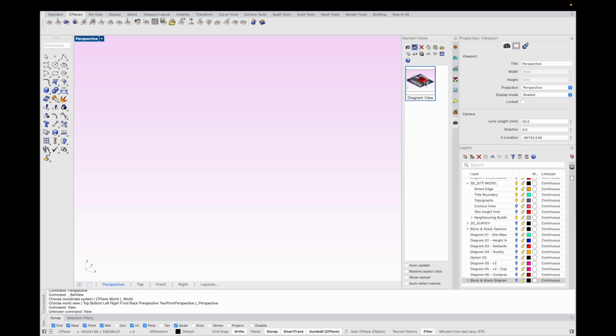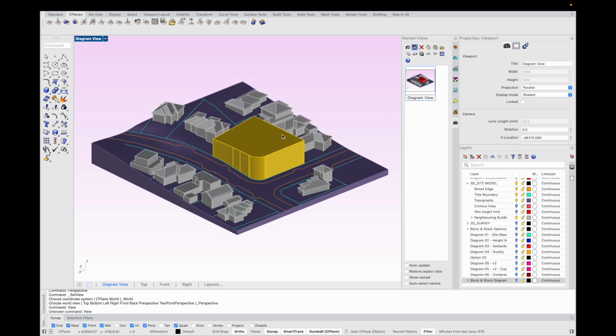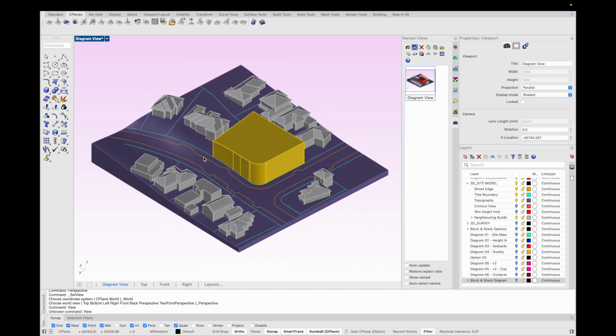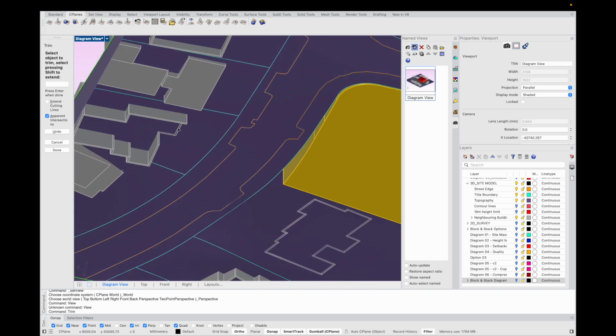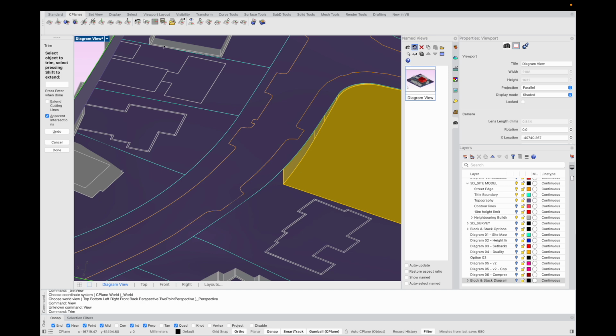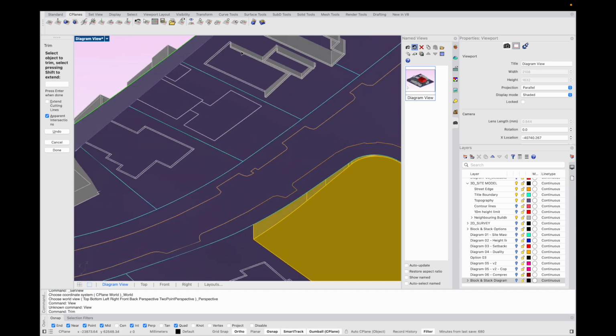I'm going to go back to my diagram view like this, and I'm going to finish trimming these objects. So I'll finish trimming these houses back. So again, I'm going to go trim. I'm going to click on the actual top surface. I say OK, and I'm just going to go around and trim all of the walls back to where they were, like so.